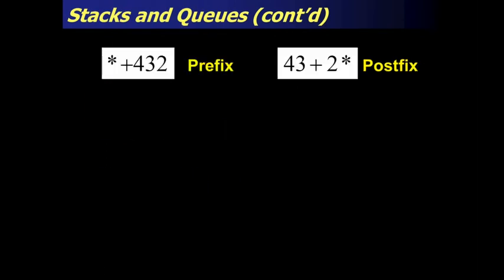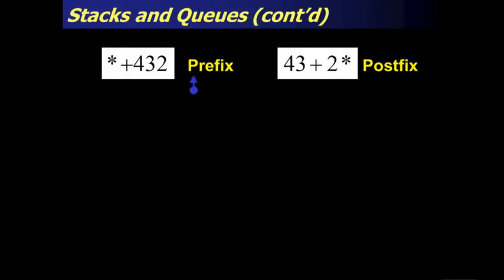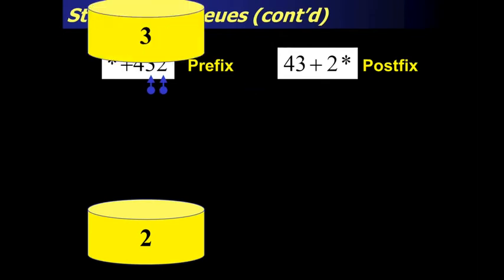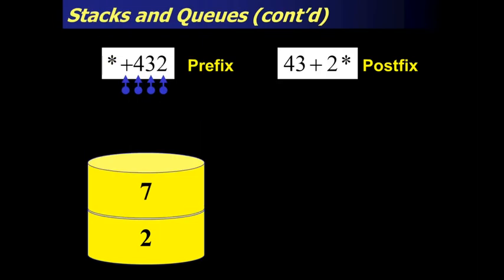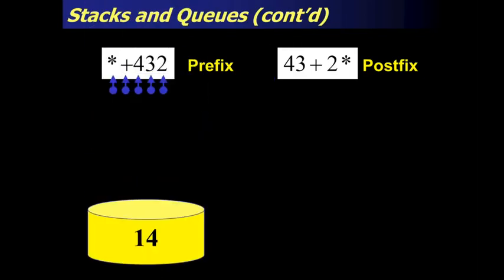Okay, let's make it a little more complex. So with a prefix operation, I'm reading from the right to the left. So I encounter a number and put it on the stack, on the stack, on the stack. When I encounter an operator, I pop 2 off the stack, perform the operation, put the result on the stack. Then I keep reading. Next thing I read is an operator. Pop 2 off the stack, put the result on the stack. I have no more input here, so whatever's left on the stack is my final answer.